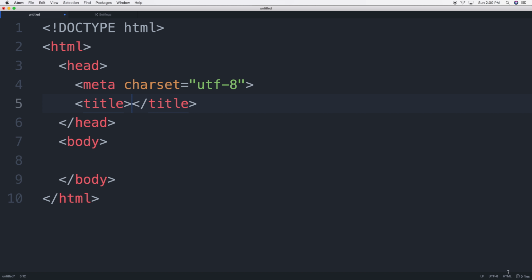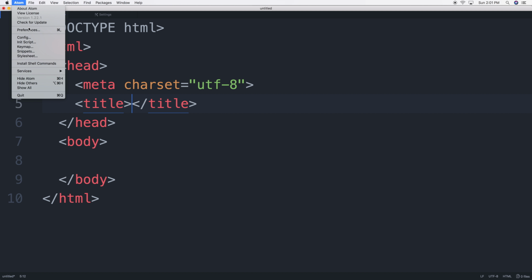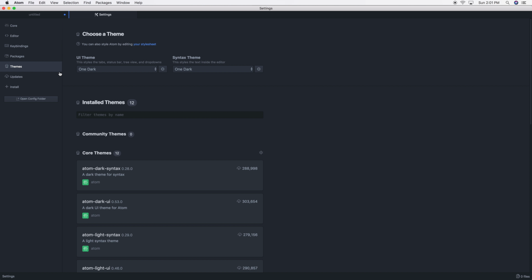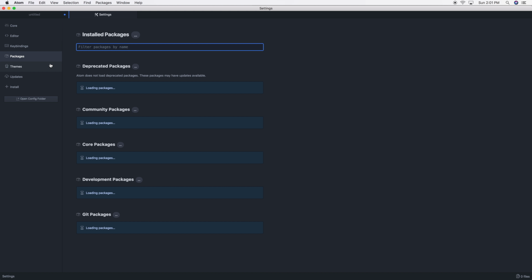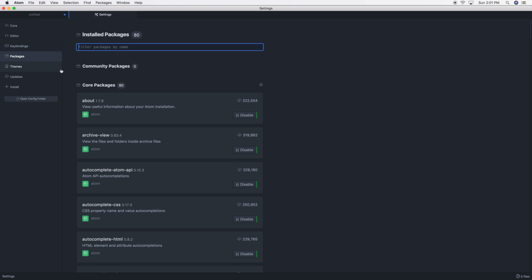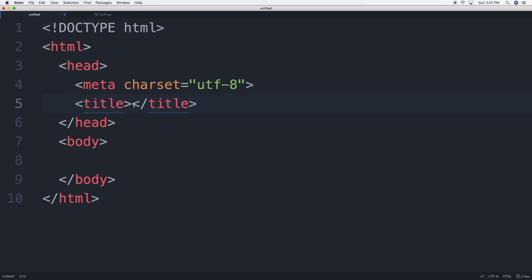You just want to make sure you have HTML selected, and that'll allow you to save the project as an HTML file. And you want to go ahead and make sure you determine what kind of preferences you want for your themes, if you will. There are a number of different packages that you can use with Atom. I'm not going to go through all of them, but as you begin to learn them, as we start to do more with it, you may begin to do more to customize Atom for you. But if you wanted to get started and just kind of wanted to be able to set up things, setting up your theme as well as deciding that this is an HTML document will be helpful for you.